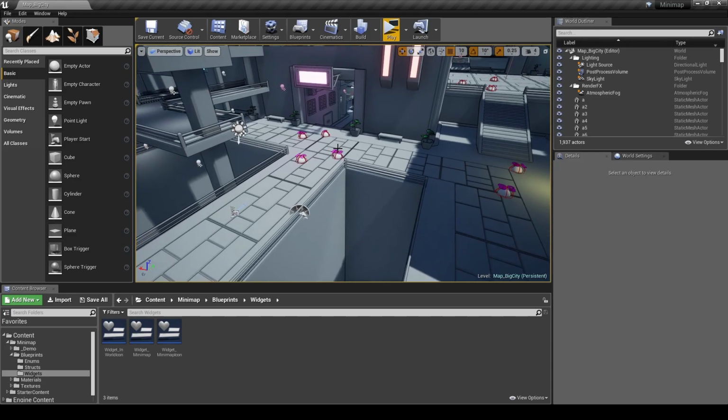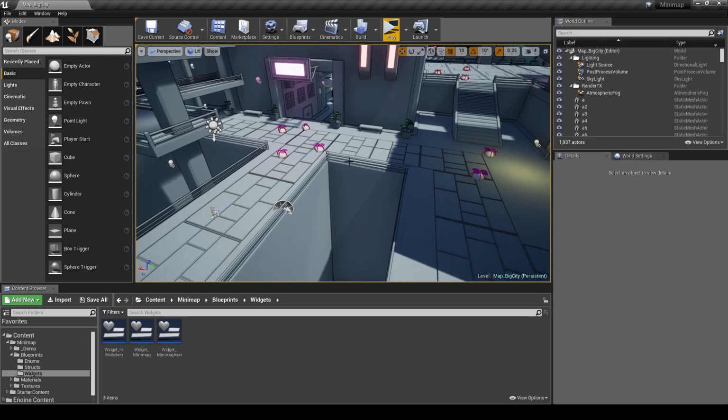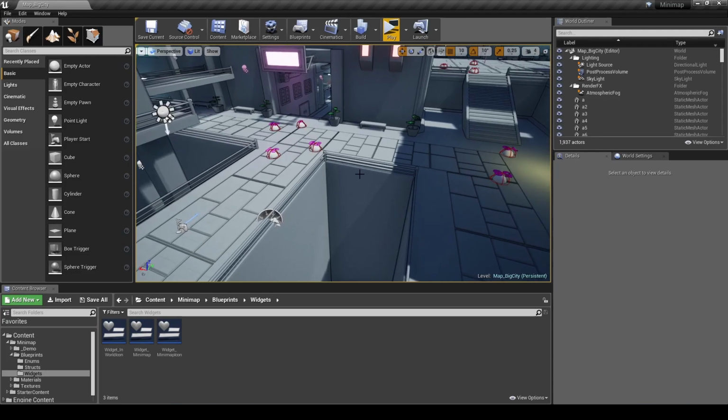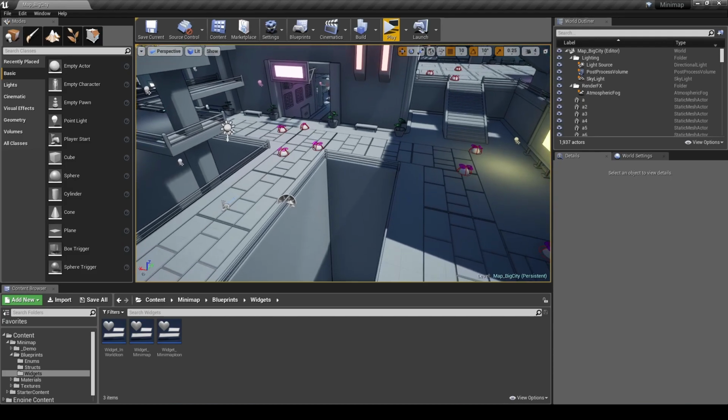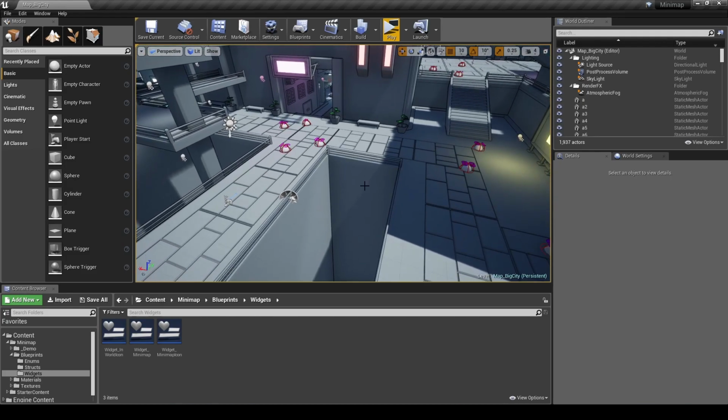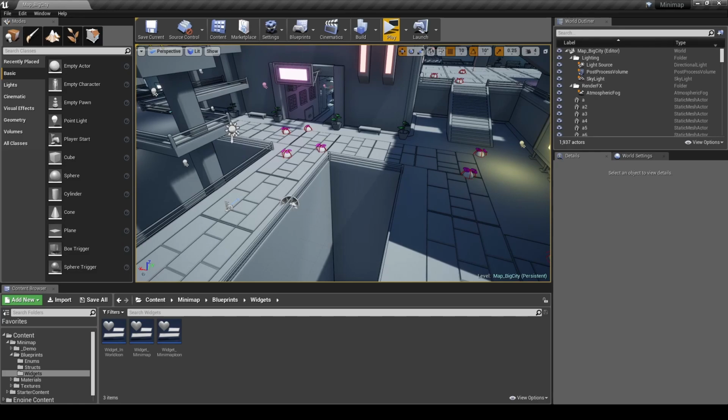Now I can't include custom channels as part of the asset because that's project specific. And this asset is designed to be able to insert it into any project without needing to start a new one. So for that reason, I can't actually include it as part of the asset itself. But it's quite easy to set up. It should only take a few minutes, and I'm going to show you how to do it now.